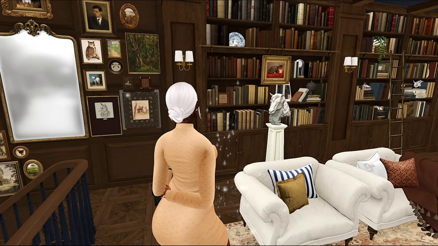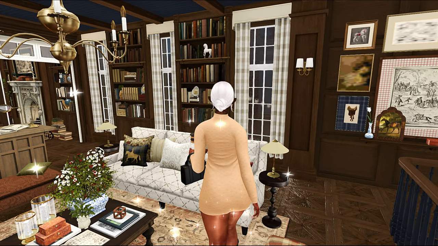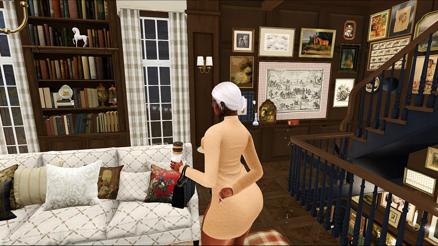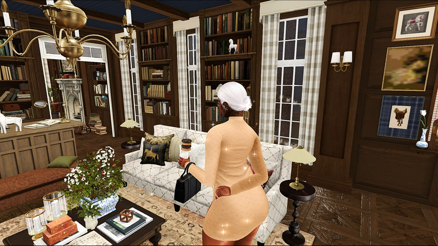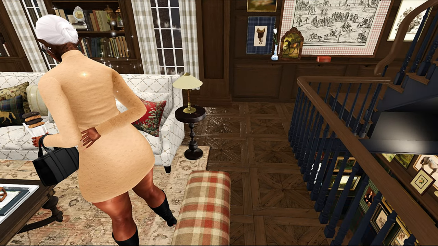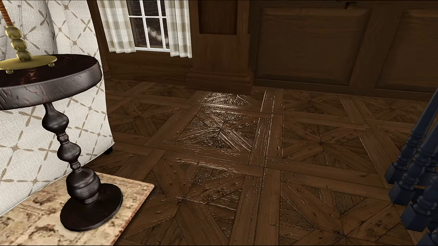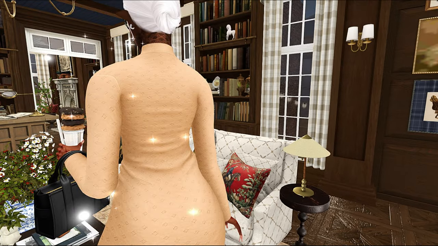It's so rich. It gives manor vibes. That's what it gives. It gives manor vibes. Look at that floor. This floor is brought to us by Ultra. Look at that. That shine is what I love. Highly polished wood floors.